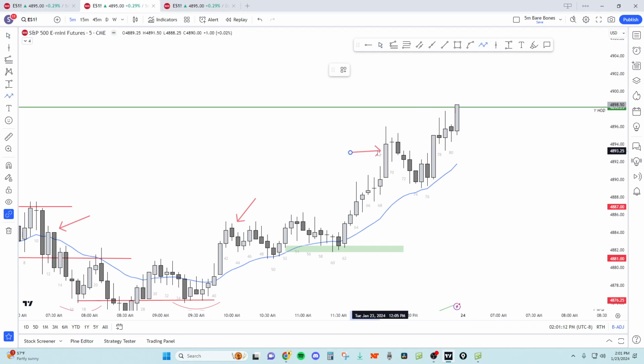This bar acted as an exhaustion because it raced up, and it was racing down, and it raced up, but more of this candle is a body than a wick, so this would be classified as a trend bar. There are only two types of bars, trend bars and range bars, and right next to it, bar 70 is a range bar. Excuse me, I said doji. It's a range bar because there's more wick than body, and if there's more wick than body, that means within the candle it's going like this, if that makes sense. And if it's more trendy, maybe it goes like this. It acts as a trend, closes, and then maybe it'll close right there. So that's how a trend candle would open and close, and a range candle would be all over the place.